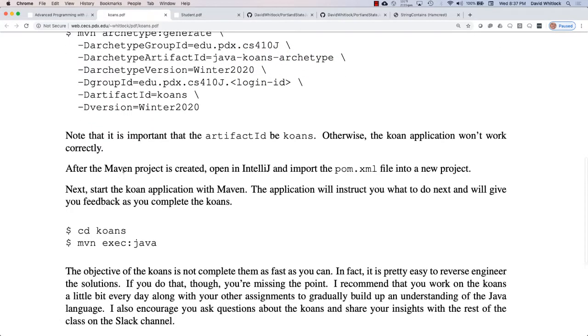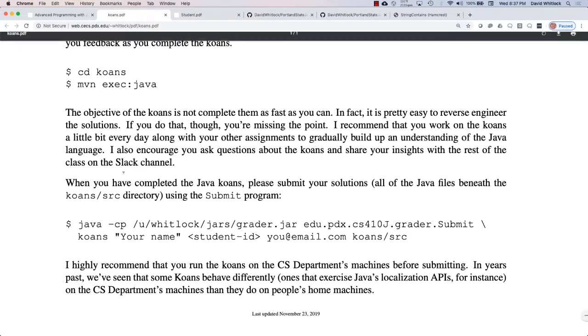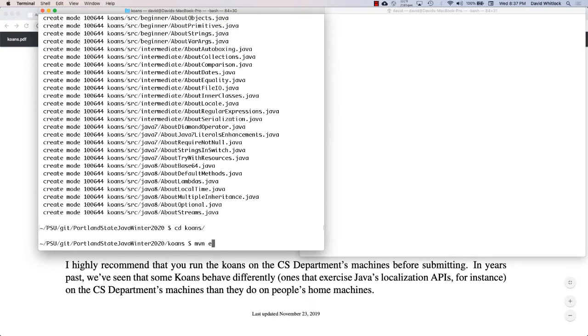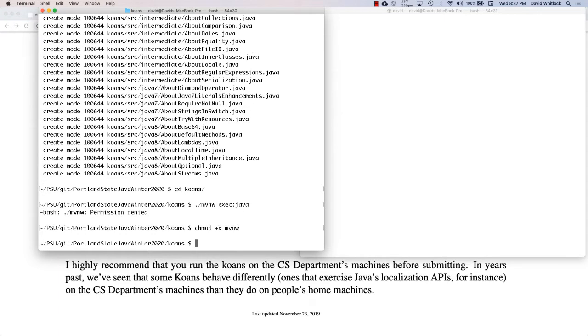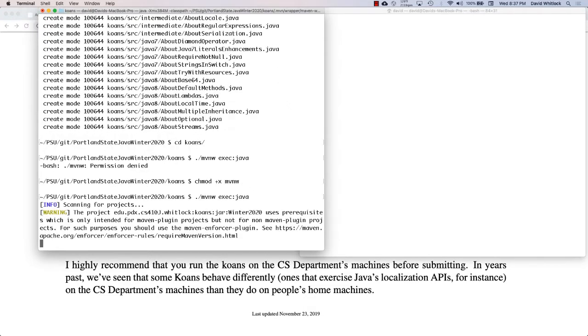Here, you run a Java program by saying maven exec Java. Actually, there's a script, isn't there? Yep. A script that you need to make executable. Good. And this sort of runs the koans.